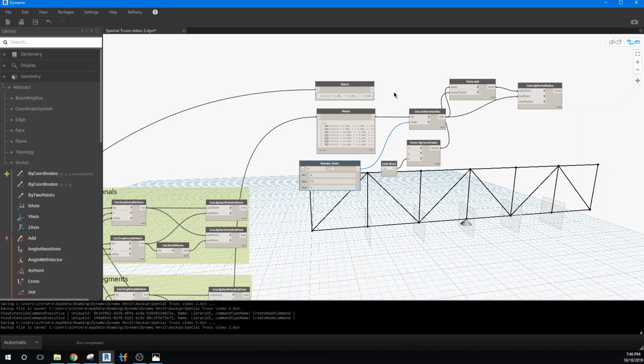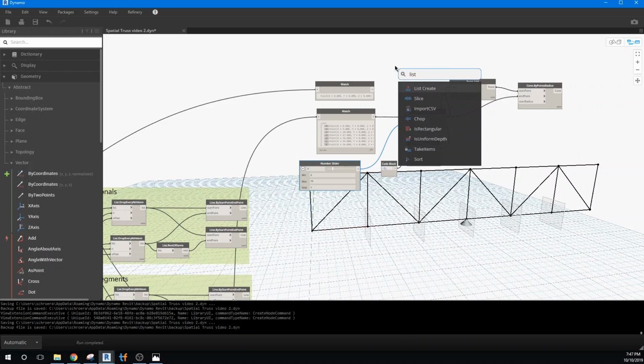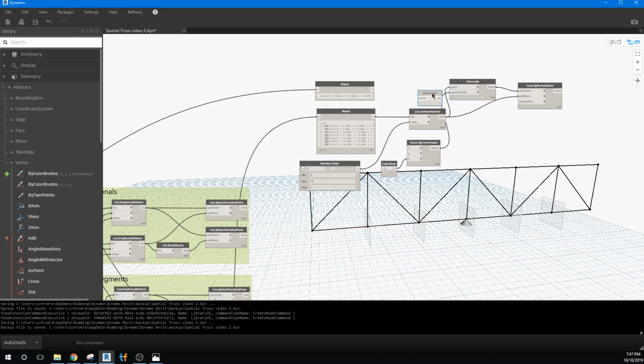The only thing we don't have is our first point. So we need to actually do a list create to grab that second point out and add it to the whole system. So let's do list create. And we want to add 2 points together.